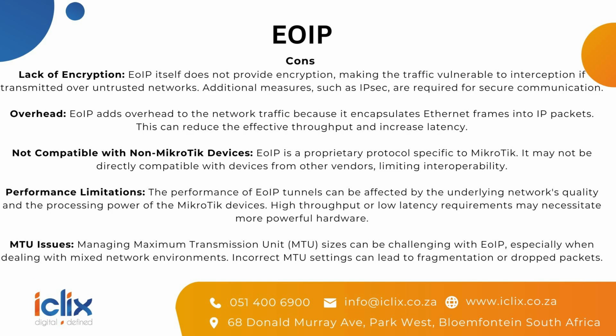Cons: Lack of encryption. EoIP itself does not provide encryption, making the traffic vulnerable to interception if transmitted over untrusted networks. Additional measures, such as IPsec, are required for secure communication. Overhead. EoIP adds overhead to the network traffic because it encapsulates Ethernet frames into IP packets. This can reduce the effective throughput and increase latency.